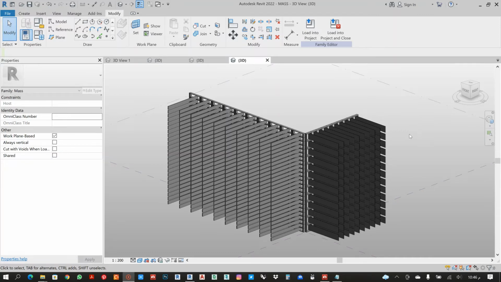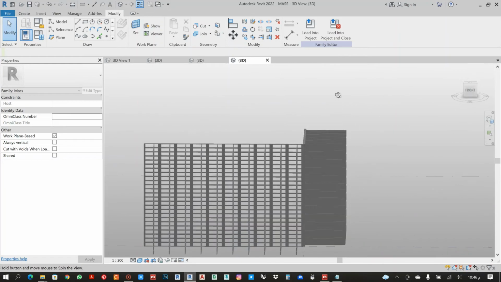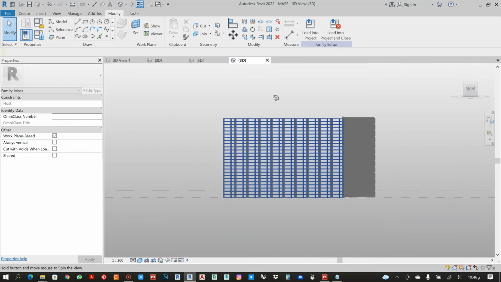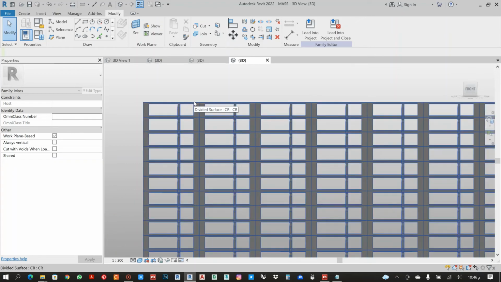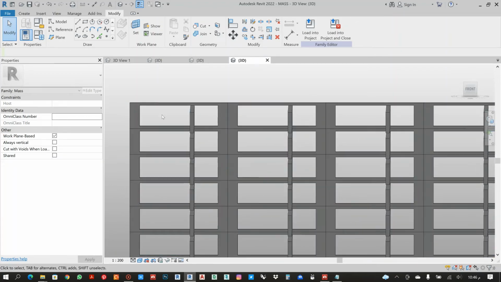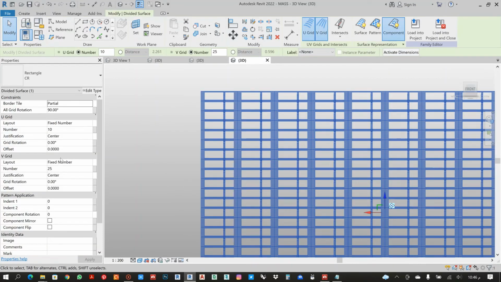Before I transfer to Dynamo, I need to make a small editing. After transfer to the 90 degree, now the panel is more wide, so in this case I need to change these numbers for the U grid to V grid, so I can make this 25 and back this to 10.